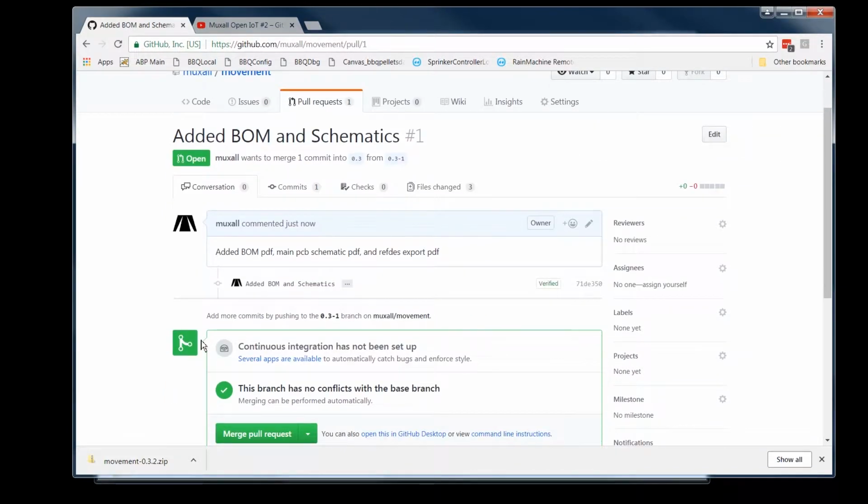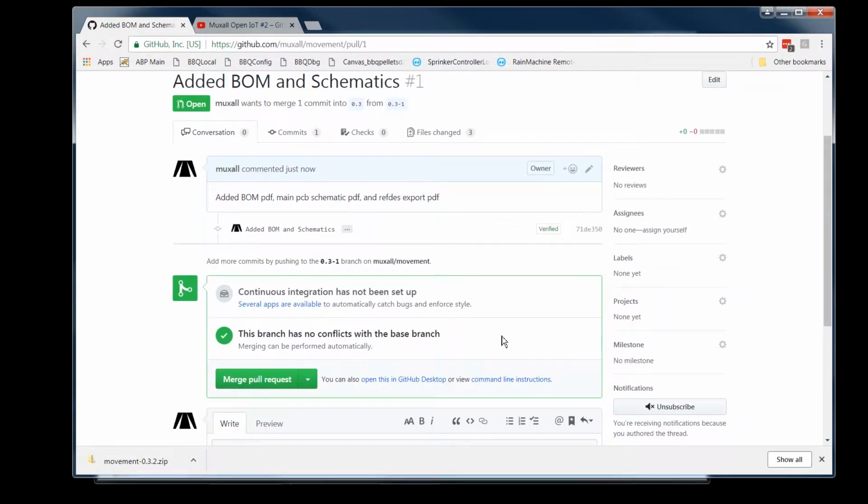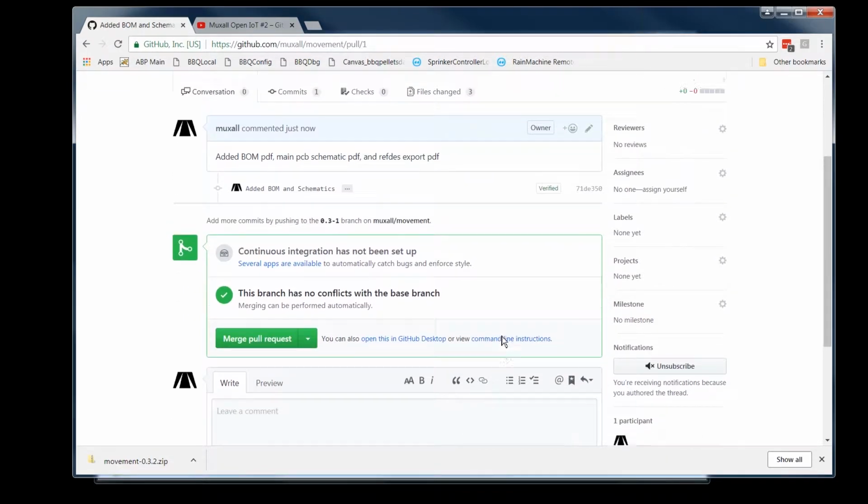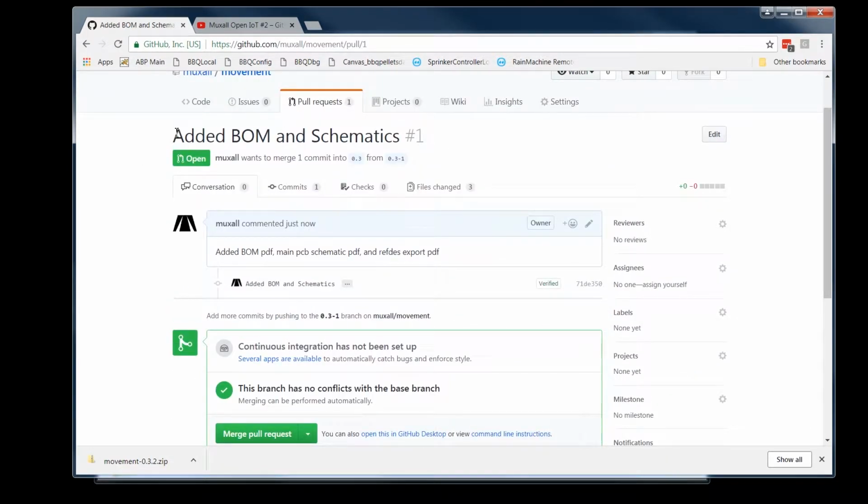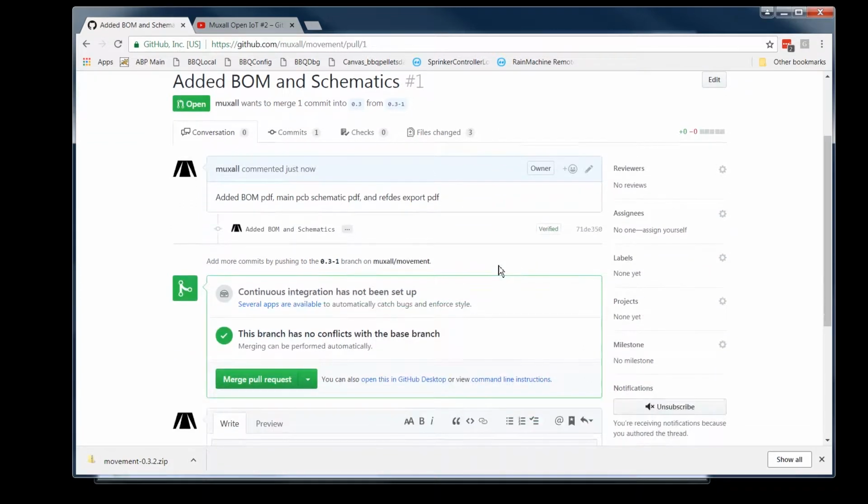Oh, we have no continuous integration. Okay, so added BOM and schematics. Muxall wants to merge one commit into 0.3 from 0.3-1. All right.